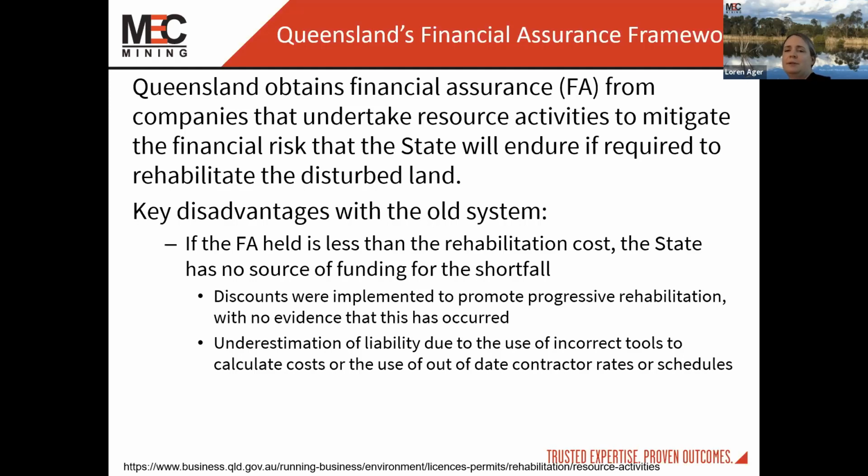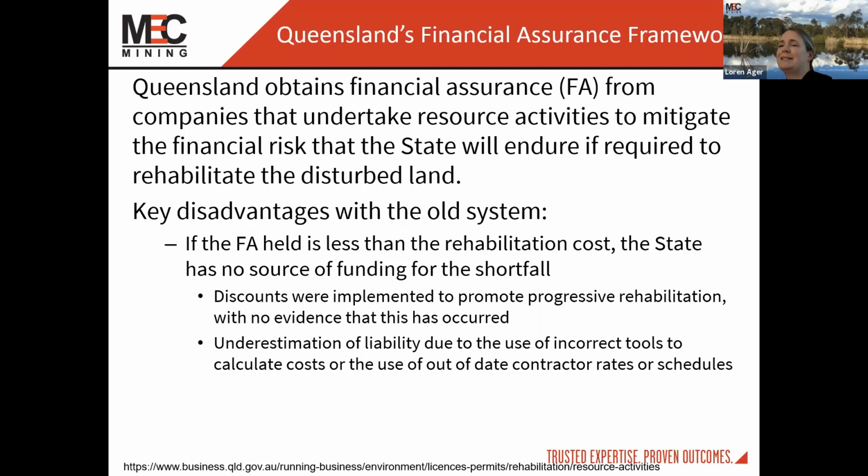Some of the reasons why that huge shortfall existed was that discounts were implemented, and a number of ways that discounts were implemented were based on specific criteria. If mine sites met those criteria, the government would happily give those discounts. Unfortunately, the way those discounts worked was based off underestimation of rehabilitation costs, so the use of potentially the wrong calculation tools, and also the wrong concept of using contractors. Those were the two big things that stood out: quotes made by contractors were made just to get the contract, as opposed to reflecting what the cost actually was.